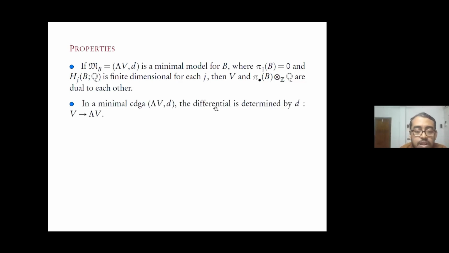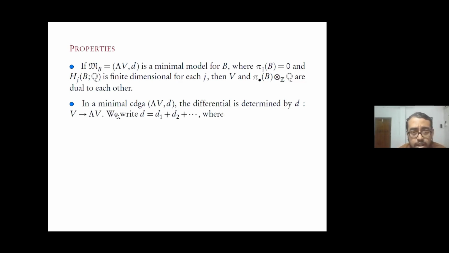But here's an even more relevant thing, perhaps, when one talks about minimal CDGAs: if you have a minimal CDGA, you have a differential D, right? It's a free graded commutative algebra, and the differential satisfies the Leibniz rule. Because it satisfies the Leibniz rule, and this is the free graded commutative algebra on V, the differential is determined by what D does to elements of V. Right, so D is a map from wedge V to wedge V, but it's determined by what it does to single elements, because then you can extend by the Leibniz rule to wedge of V. So it's enough to know what D does to this.